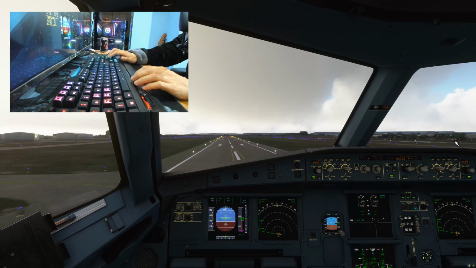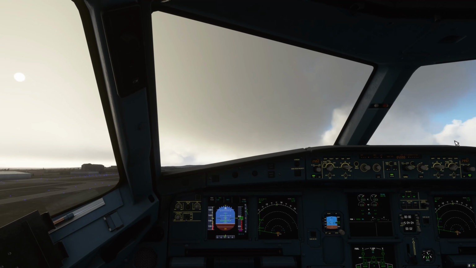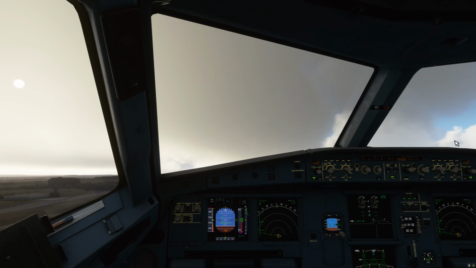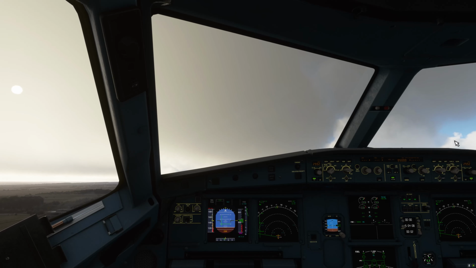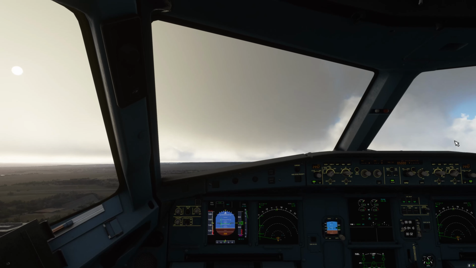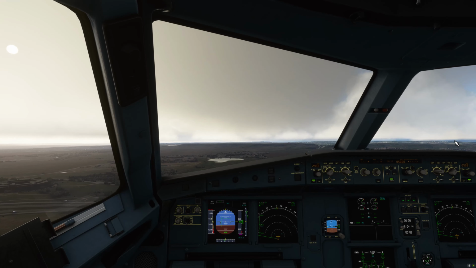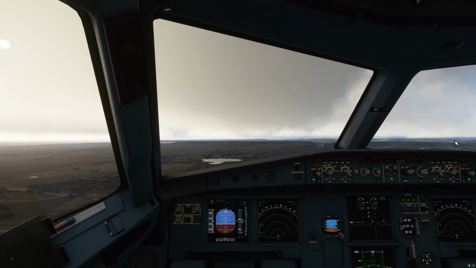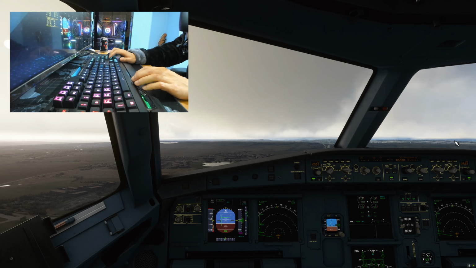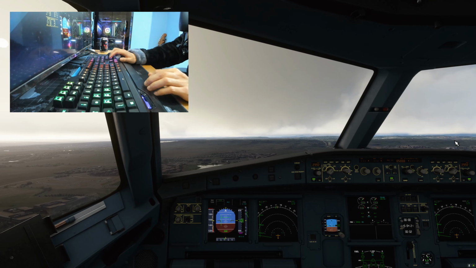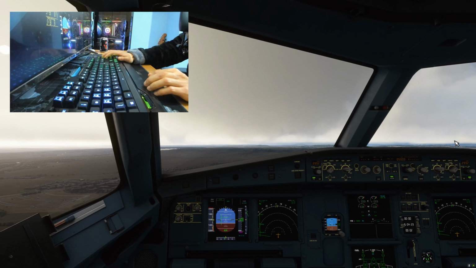Take off. Just watch our nose height as we're doing so. Doesn't look awful. If you hit G, the gear goes up. Makes sense.